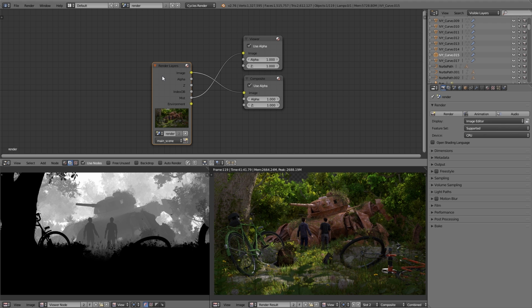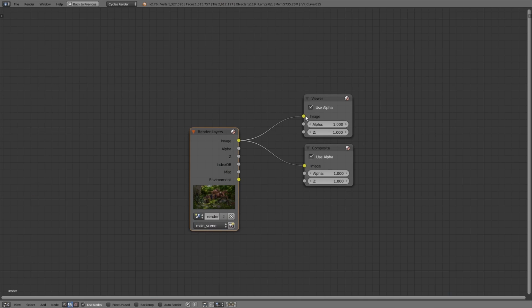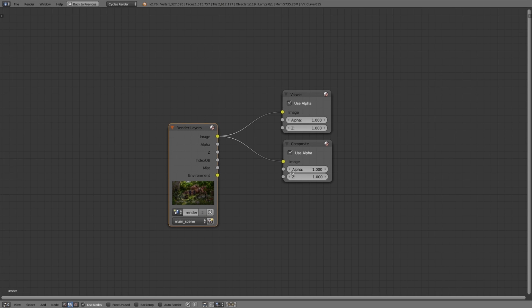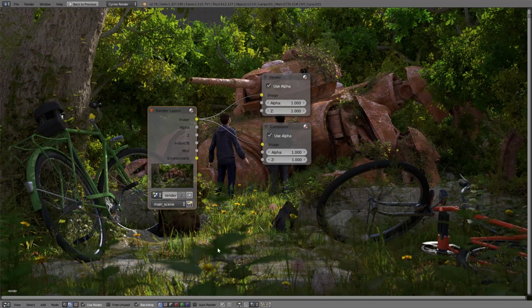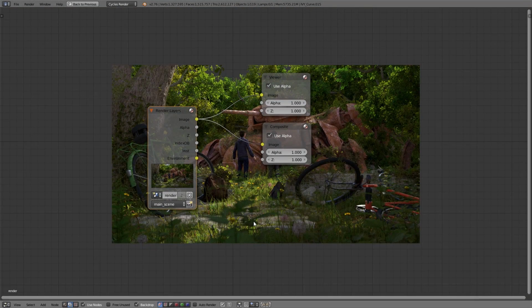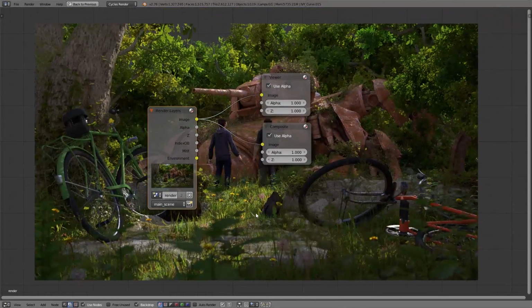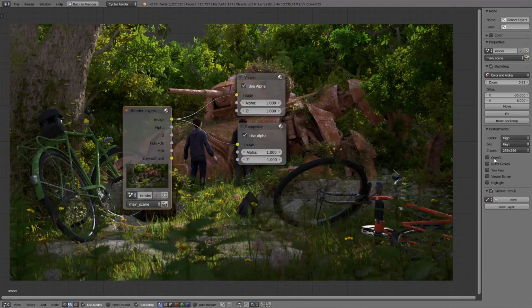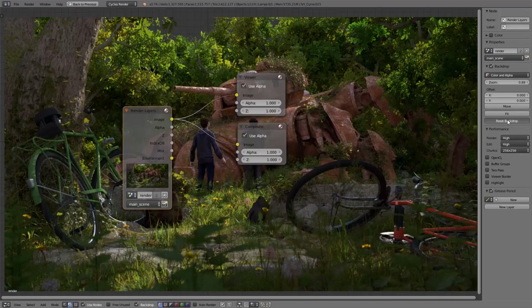Okay, let's start with the compositing settings. With the mouse cursor above the node editor, I press Shift Space, so we have it in full screen. And also I enable backdrop in the header, so we can see what the viewer node puts out inside the background of our node editor. Pressing V, the image gets smaller, and pressing Alt V, the image gets bigger. And pressing Alt and the mouse wheel, you can move the image to another position. Also, when you press N, you find the settings for the backdrop here in the Properties menu.